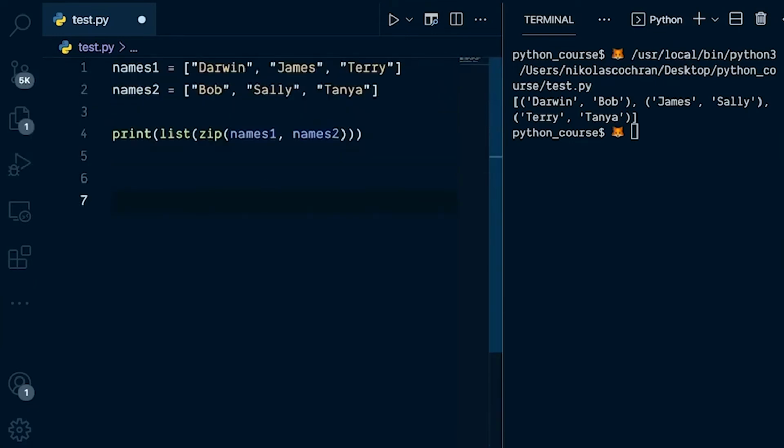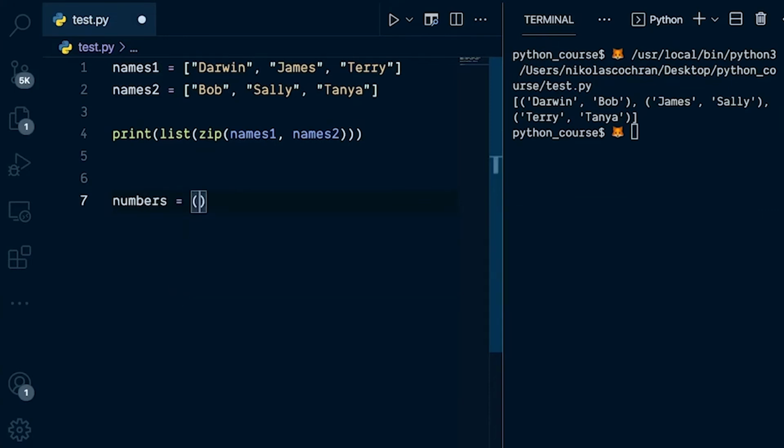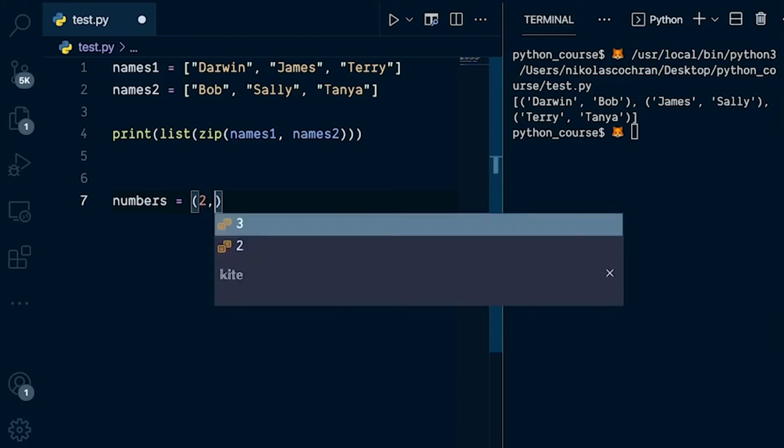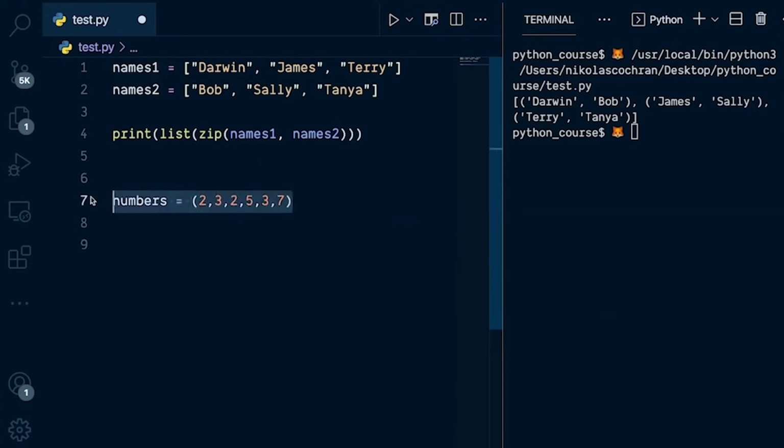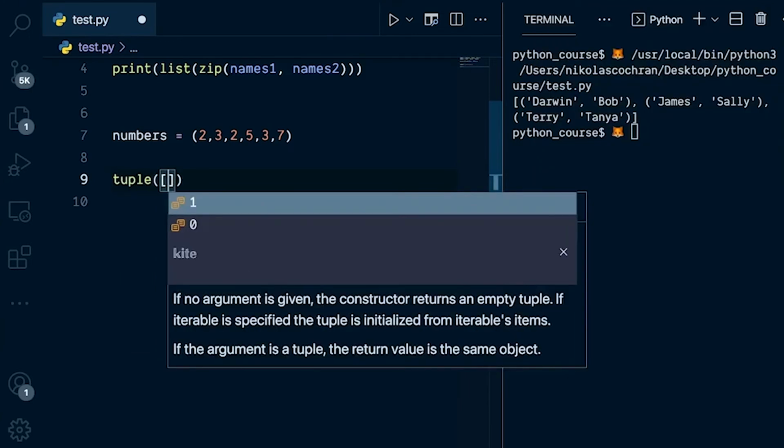So we'll go and create a tuple, and to do that, we're going to go like this, and we'll just do a number, and this is going to be our tuple that we'll use for this. Before we actually use this, let's show you how we might convert a list into a tuple. In order to do that, we'll just say tuple like this, and then we can pass in our list like this.